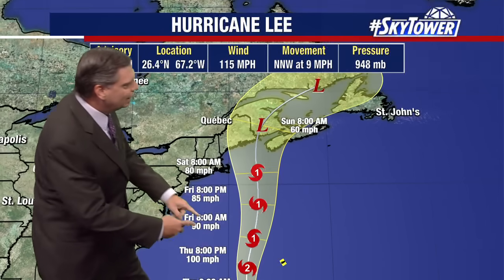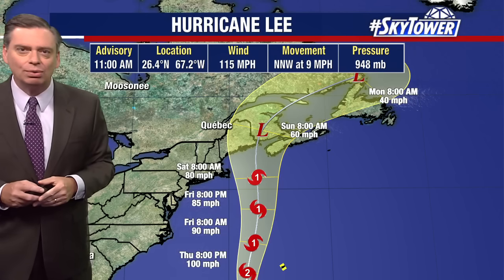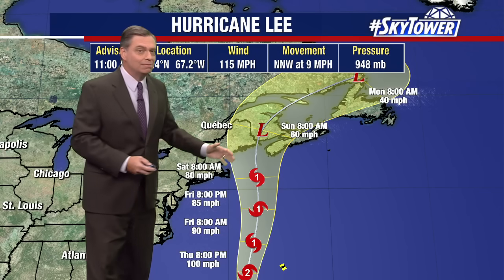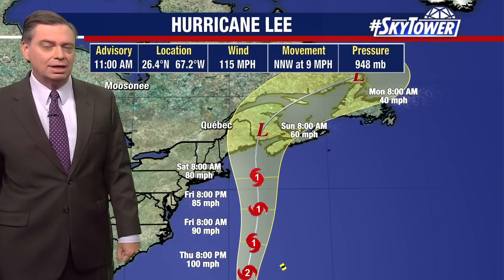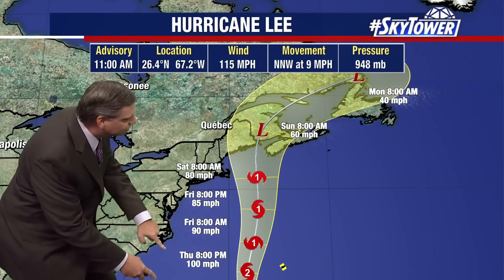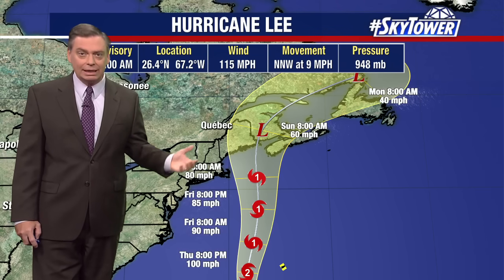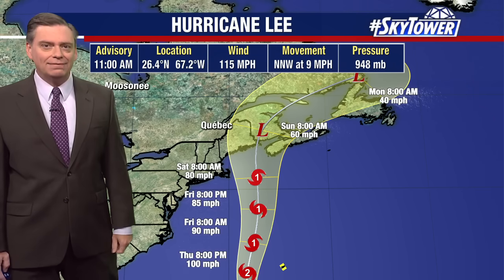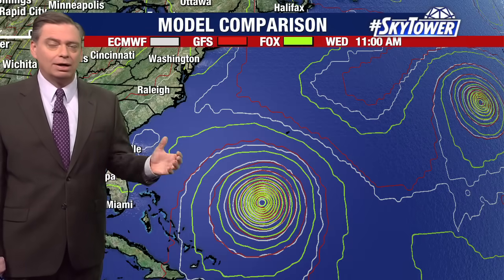So right now, winds are at 115 miles an hour. It's moving to the north-northwest at 9 miles an hour. Moves to the west of Bermuda, and then you start to see a little bit of that snaking pattern, and it really depends on how much it bends back towards the west. How much does it affect Maine? But remember, with more of that weather being on that western side, we're certainly going to see quite a few effects across Maine, across the New England states, and then obviously all along this coastline. We're seeing the very large surf, the dangerous rip currents, and the possibility, especially as you get further to the north, of that coastal flooding. And then working its way right up towards the Bay of Fundy, that is going to cause some huge issues up into that part of the world, up towards Nova Scotia.